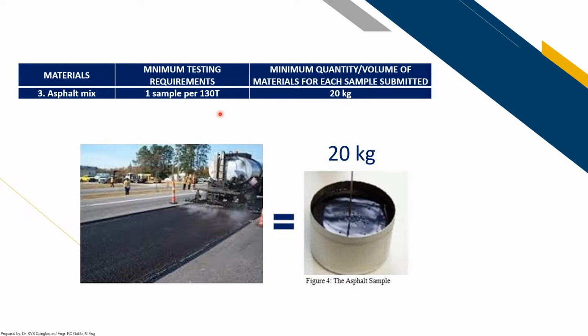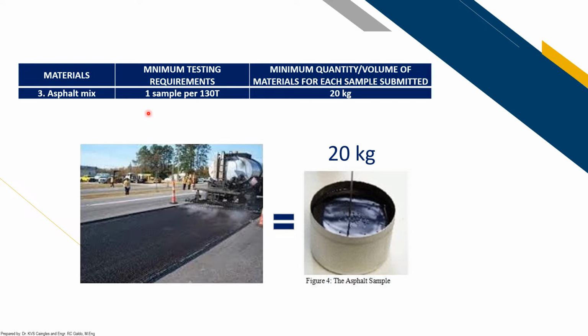So, for example, usually how you solve this is, you need to know the minimum quantity. So, you solve it by taking the total quantity based on the bill of quantities and dividing it by the minimum testing requirements. And then the tendency is you get decimal places. Any decimal place like 0.1, 0.2, 0.3 or 0.01 corresponds to a fraction thereof, so that decimal would stand as one sample, automatic.